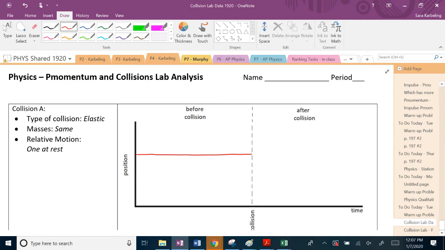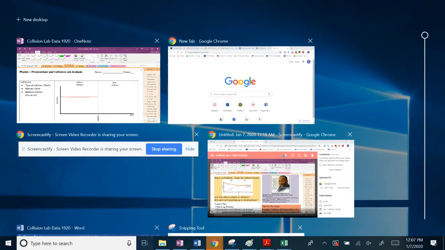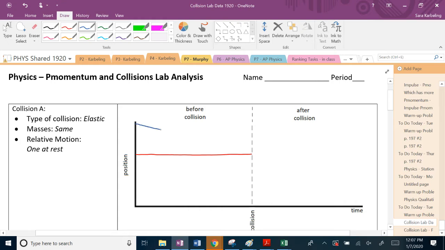Is the other cart at rest as well? It wouldn't be a very good collision if it was at rest, right? So the other one's got to be moving. Do we know which way it's moving? No. So we get to pick. Who wants to pick today? You want to pick me? It's going negative. Okay, so it's going down, right? The slope is going to go down. So that means we've got a slope that looks something like, bam, something like that. Okay, so I'm going to draw it this way because Nate told me to. If you would like to draw it as a positive slope, that's 100% fine. Not wrong. You do you, it'll be fine.